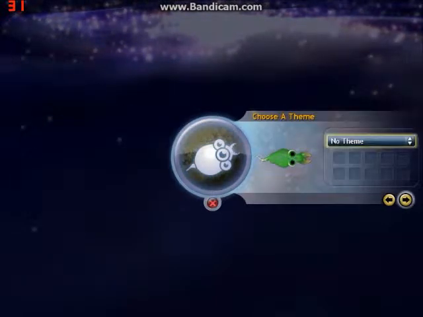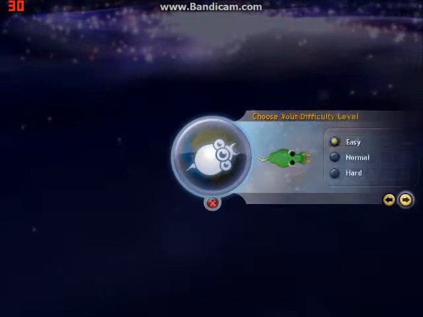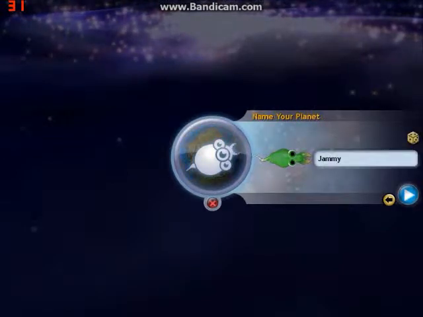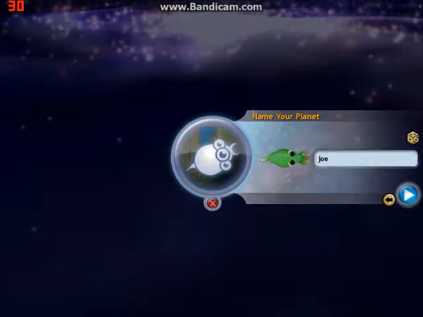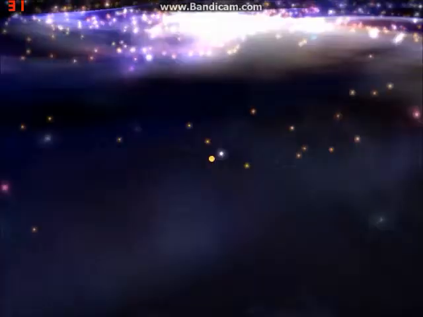I've already played a little bit, but that's okay. So next, play it on easy, I guess. Jamie. Oh, how about instead of Jamie, it'll be Joe, just because I don't have a name for you guys yet. I need to get a quick name.